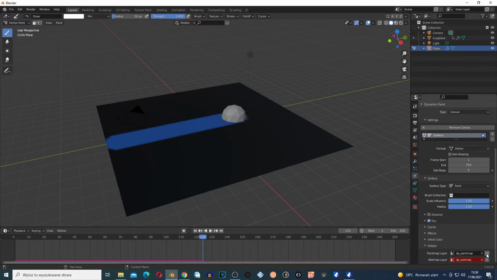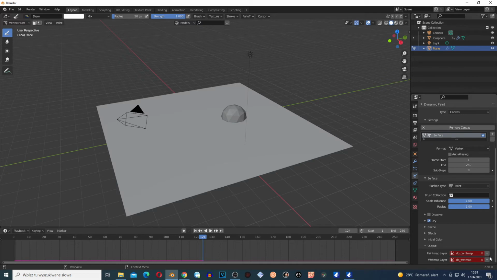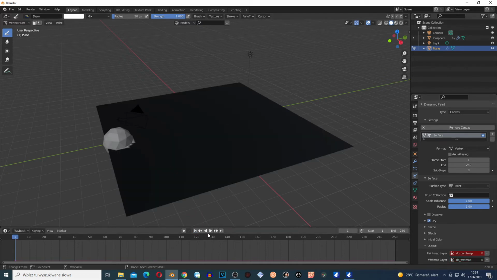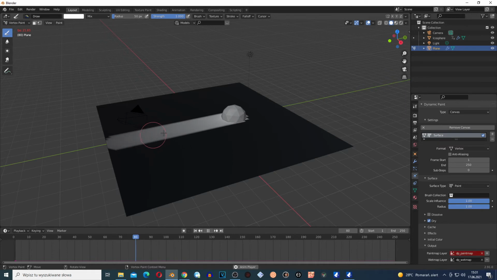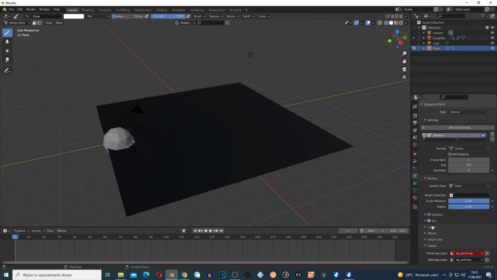But I'm going to show you the difference. I'm going to click minus right here and select the other plus. Now if I click play, the paint is going to dry, like you can see. The paint kind of fades away. You have the control right here in the dry settings.